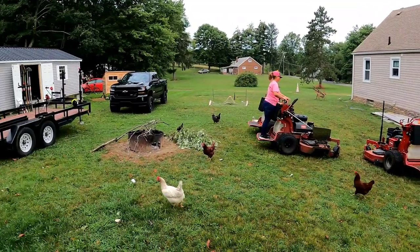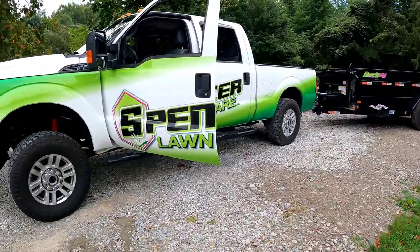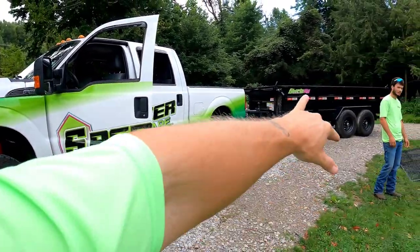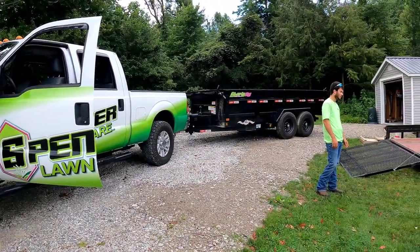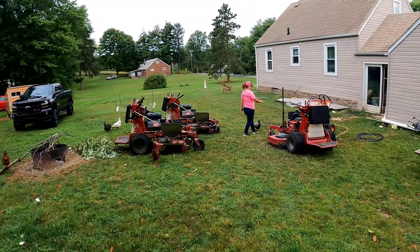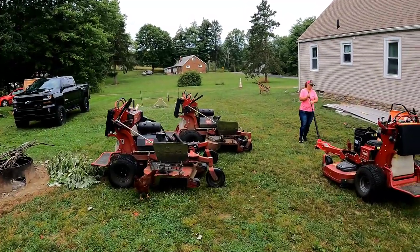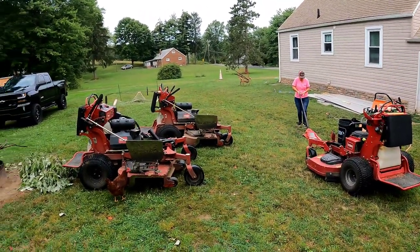Good morning, everyone. Got a lot of things moving around today. And number one, we got to get our leaf box started, put back together. TQ is going to work on mower maintenance, getting them all cleaned up because they have had a heck of a week and they are absolutely trashed. So she's going to work on that.